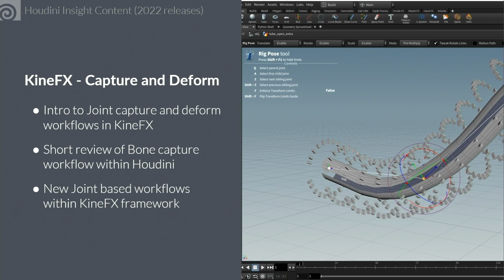I think we have quite a few courses now on KineFX itself. I think it's something like 6 or 7 courses in that learning path. Quite a few to get you kind of up to speed and going with what KineFX is and how to kind of bring that into your courses.